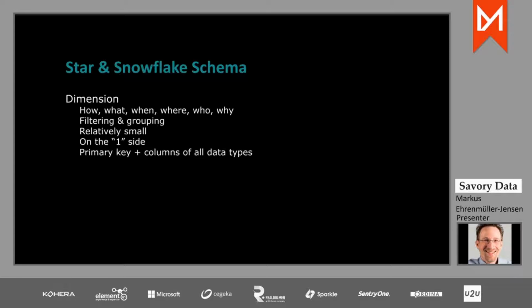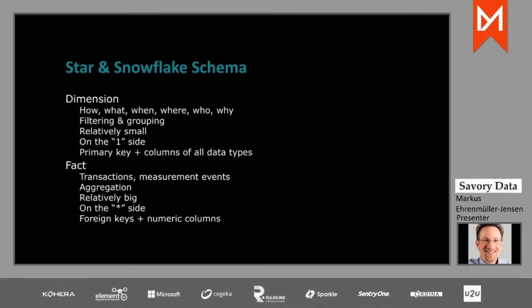These tables consist of a primary key. So something I can identify a row with. That's called a primary key. And all the attributes. I don't care how many attributes and how big the attributes, because this table is rather small, several thousand rows. Or if you think about a calendar, a date dimension with 1 row per calendar day, we have less than 400 rows a year. So if we store 10 years, it's less than 4,000 rows. So it's not really important how many columns it has, because it's relatively small anyways.